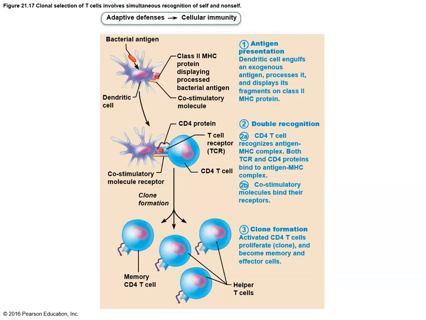Any cell that has a foreign particle in it probably sends a protein out to the surface of the cell that's basically like a name tag or a flag that says there's something foreign, there's something weird going on in here. And if a cytotoxic T cell sees a cell with this label as containing a foreign particle, it will attack it and kill it. So that's how it deals with problems inside a cell: it reads that flag saying there's a foreign particle here, and then it kills it.